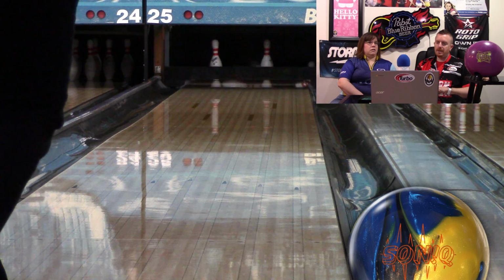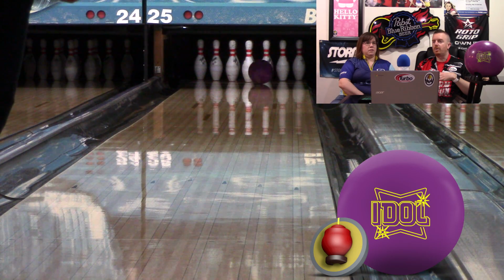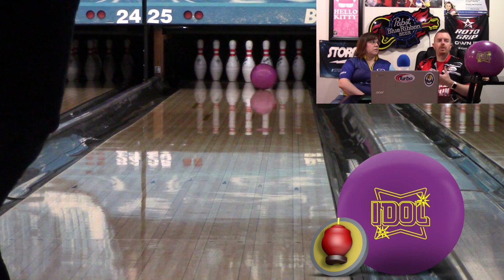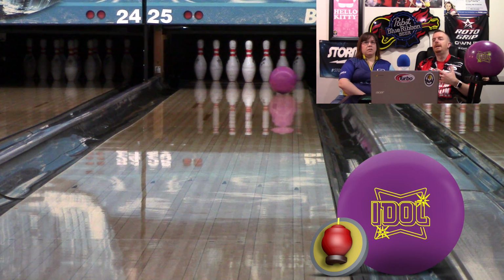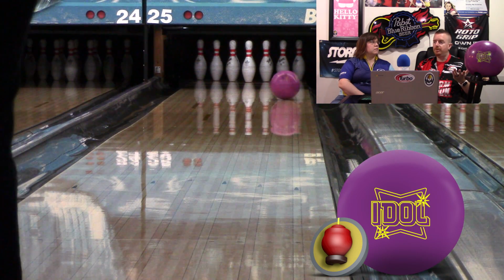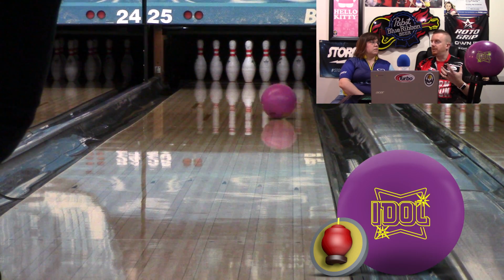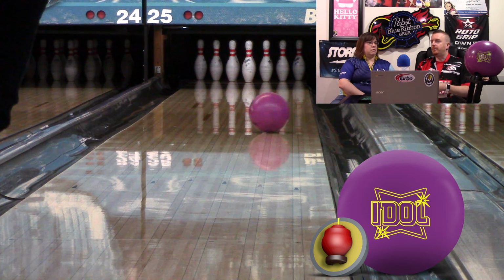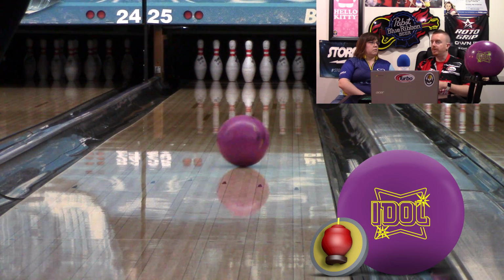Yeah, and I think that is the distinction between the two balls, is that the Codex, having that asymmetric core, has that torque on the back end to help it really finish and punch strong. And the symmetric cores are generally a little bit smoother, a little bit more controllable. And so I had the same problem too filming the videos initially, because I just didn't expect it to hook as much as it did. You let it go and it just glides for the first 20 or 30 feet, and then it just starts grinding and chewing and going nutso.